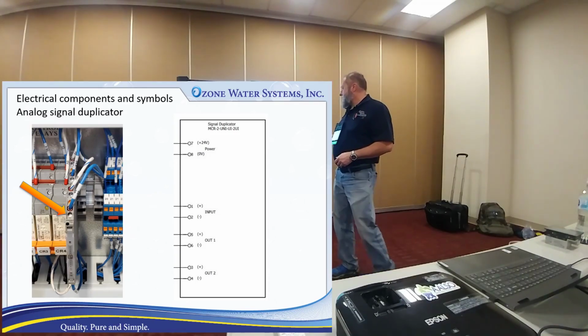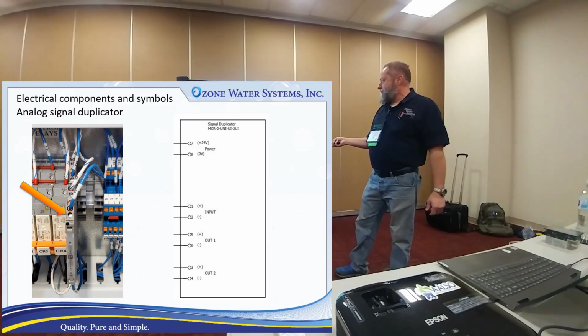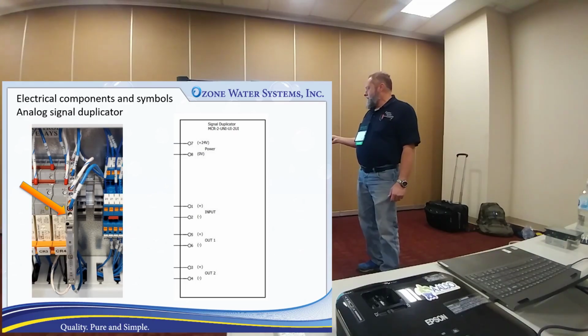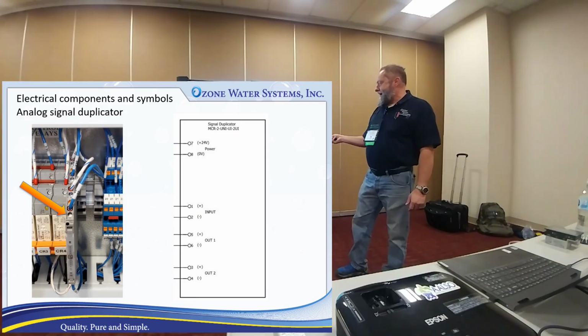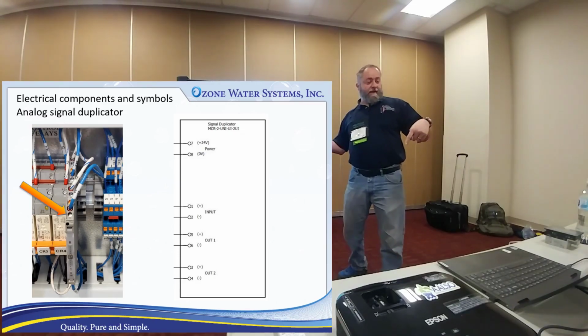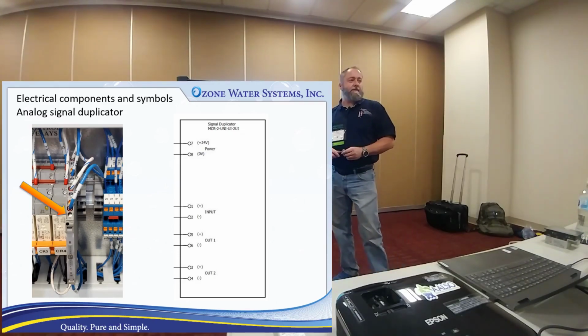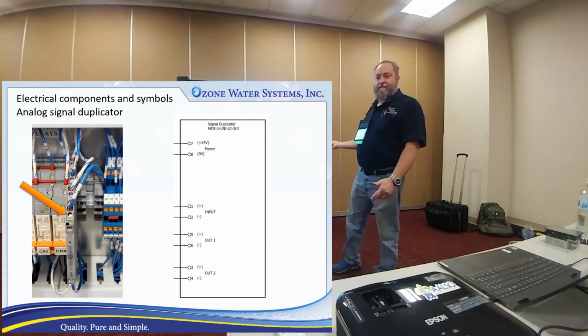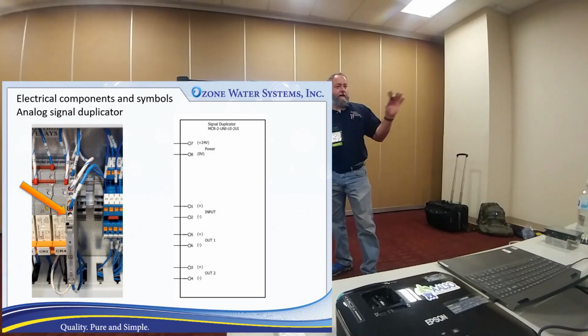But the analog splitter, this one actually, so what we've done here is we got the 4 to 20 coming in from the Signet ORP. We're actually using channel 1 output for our ozone generator, which we'll talk about in a second. We also have a telemetry system on this skid, which will email you if there's some parameter out of whack. Something turns off, you get an ambient fault, it can send out emails and stuff.